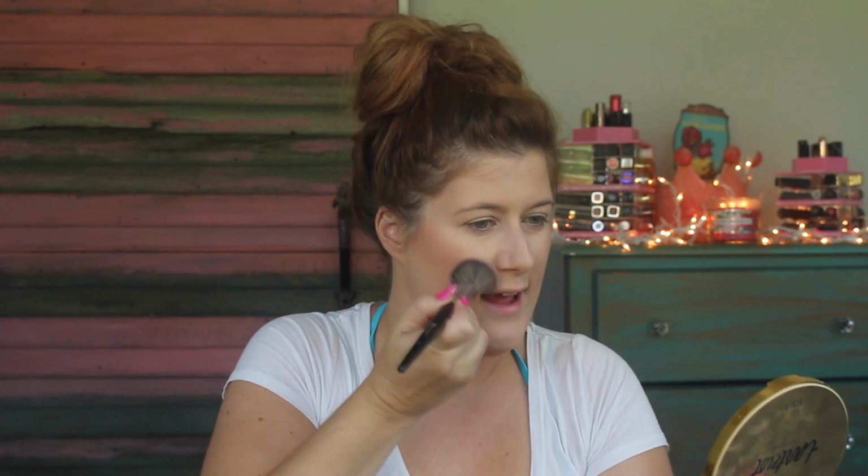The next thing I'm going to do is pick up a little bit of the blush that's in this palette. It's so pretty. Woo! I know it looks crazy. I'm going to blend it. Hang on. I always plop it down and then plop it down on the other side and then go back and blend. Does anybody else do that?